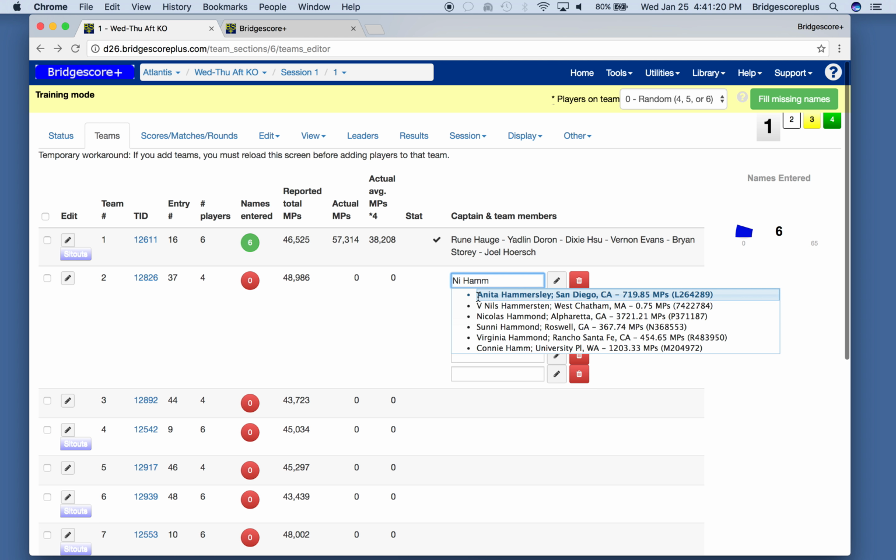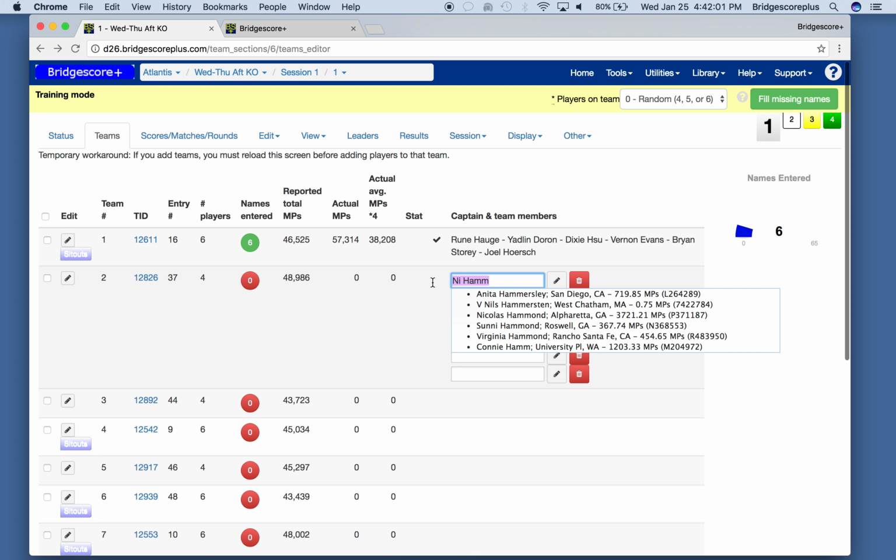So it's matching Anita. The reason it doesn't match from the start is that you may have some players who are commonly known by their middle name, but their name in the ACBL member list might be S. John Smith as an example. So their first name really starts with an S, but they always go by John. By searching for the first name with any combination of letters, so any name that has the NI in it is going to be matched. And for the last name, it has to start with the letter.